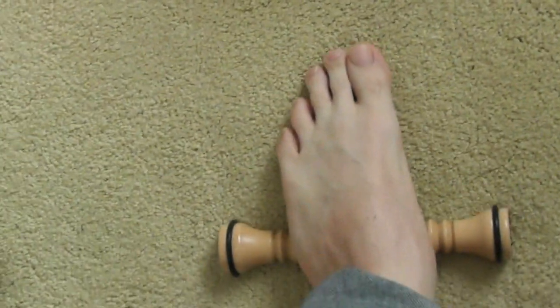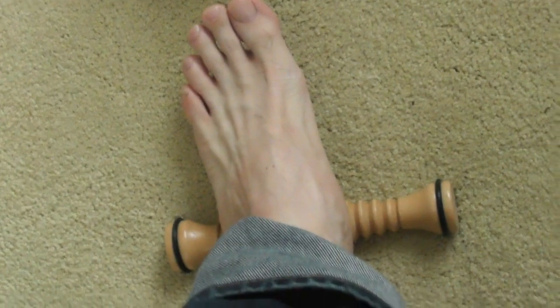Brought this over to my mom's house. She's having problems with her heel. She's seeing the doctor right now, but I got this, so once she gets back from the doctor, she's going to be using this. It is incredible. Let me try this on the hard floor. If you're elderly, I would definitely suggest, oh boy, she loves this. She thinks this is her, oh no, no, no, no, no. She took it away from me. Away for the dog, huh?